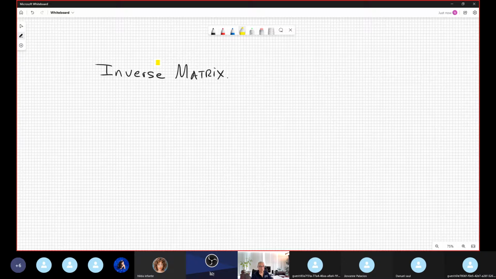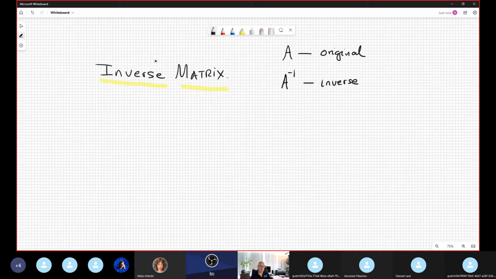Well, the inverse matrix is, suppose that we have one matrix, matrix A, capital A, which is the original given in the problem. And the inverse matrix, the symbolic way, the notation we use in mathematics is like that, A inverse. This is the inverse, but this is no exponent. This is the symbolic way to indicate its inverse.